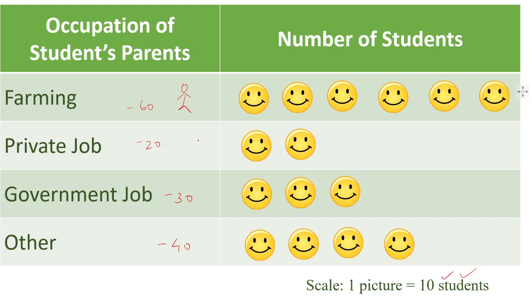You can also use smileys if you are doing it in your book. While doing it in your book, you can practice how to draw a smiley, because a smiley is very closely related to students, because you keep on smiling, right? So you can use smiley representation in your book for one smiley equal to 10 students. So you are representing data in the form of pictures. Okay, so this is the technique. When the technique is known, you should be ready to solve it, right?